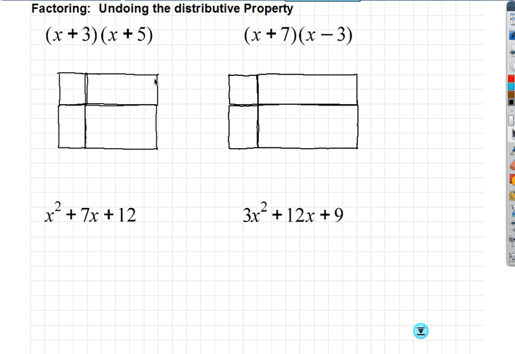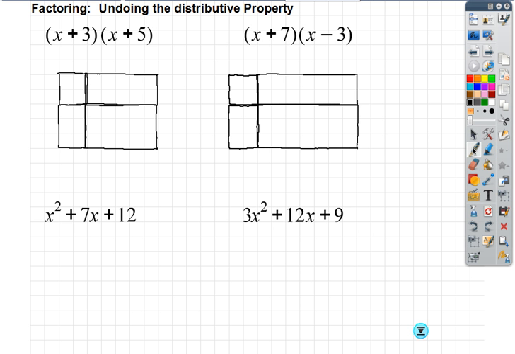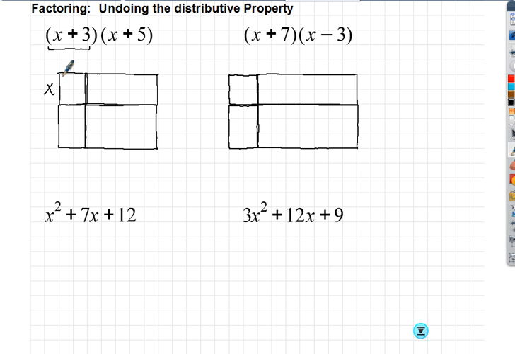Let's imagine a rectangle, and this rectangle has a length and a width, and to get the area of a rectangle, you multiply. So we'll call the width of the rectangle x plus 3, meaning that this portion of the width is an unknown value x, and this portion is a positive 3. Then this will be our length, meaning this has the same unknown length x, and this has a length of positive 5. So now our rectangle has dimensions x plus 3 by x plus 5.